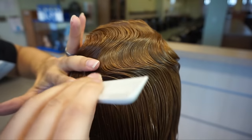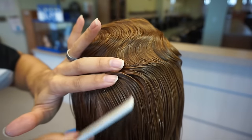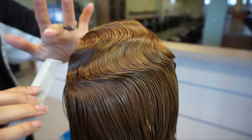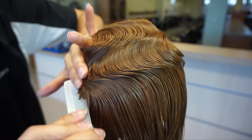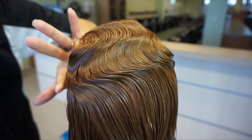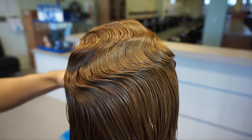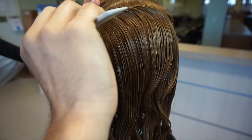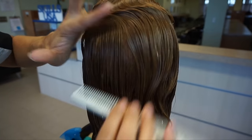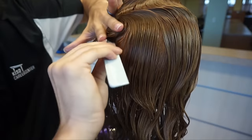So I just want to continue to move that hair right on over and lay it down, making sure I'm pinching the ridge just like so as I go along. Of course, your product has to have enough hold to it, and I can see where in some areas I could really stand to add a little bit more gel — it helps out with the control you get over that hair. And yeah, my phone is going off — my silly self forgot to put it on vibrate, but y'all just ignore that.